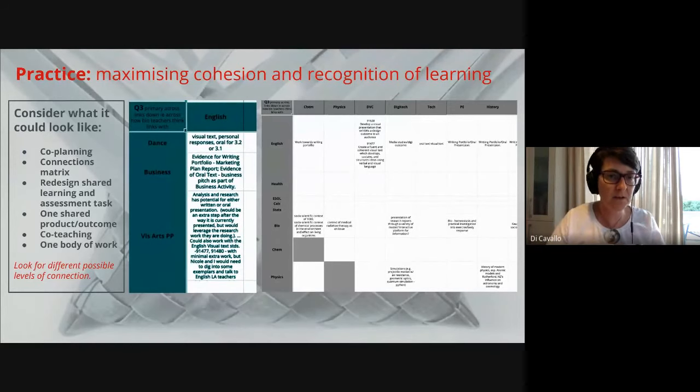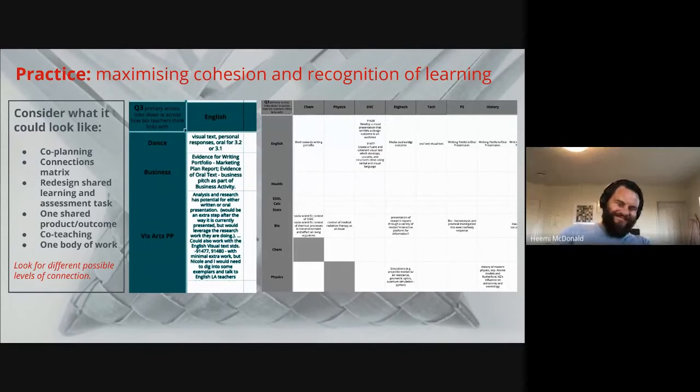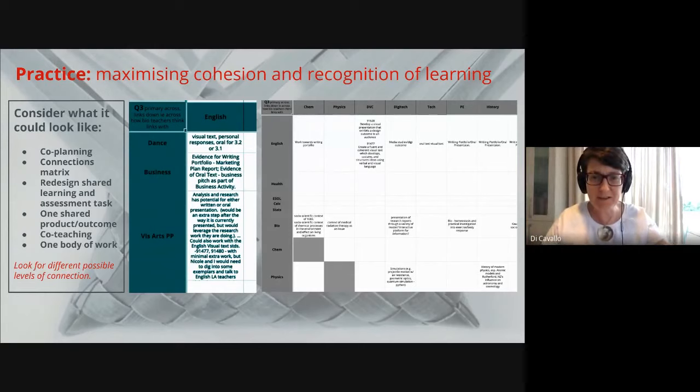And so the English people, who are getting smashed because they're so generic in the language, through the language, by the language, can look down the column which says English, and they can see all the different connections that other people think they might have to English. And now they'll have more conversations, or we'll pick out the ones that are reoccurring, like report writing, for example. We'll get all the people who think they could do visual text in a room, and we'll talk specifically with the English experts about what the criteria are for that and whether it's a possibility, who it's going to work for, how we're going to do that, the logistics.